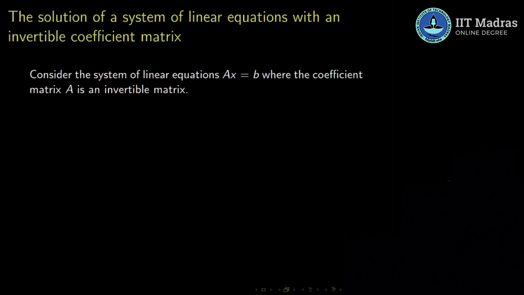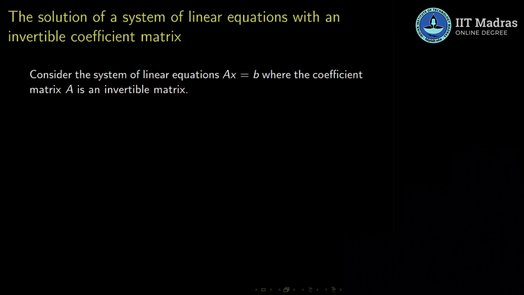Okay. So, now let us get to what we really wanted to do, namely we want to find the solution of a system of linear equations where the coefficient matrix is invertible. So, I will repeat what that means. The coefficient matrix is invertible means that it has an inverse, which means the same as its determinant is non-zero. That is what we have seen, that if the determinant is non-zero, then it has an inverse, and of course, if it has an inverse, the determinant is non-zero.